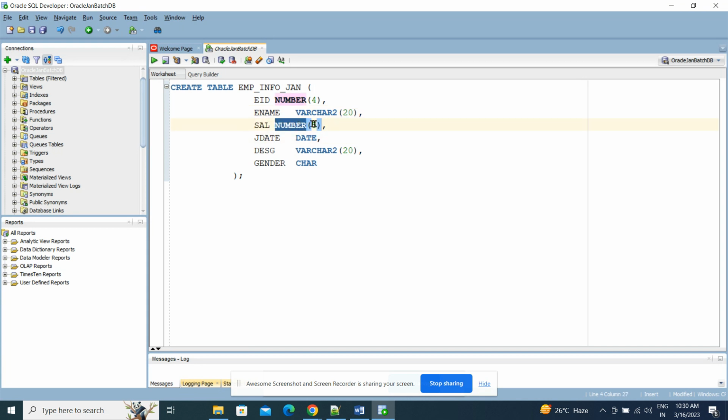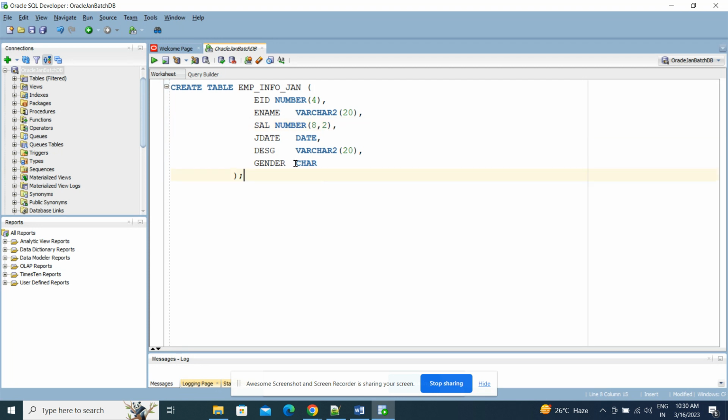Salary is also number type. Let's assume 8,2. So in total it can accept up to 8 digits, of which 2 are decimal places.